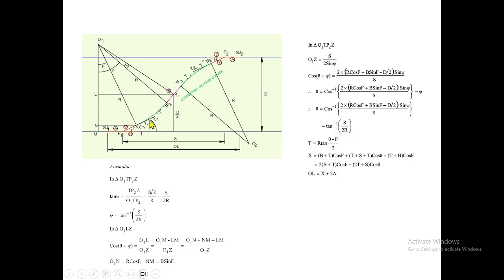So now we can find out the tangent length. Tangent length equals R tan of deflection angle divided by 2. So we got it: T equals R tan (theta minus phi) divided by 2. Once this is theta minus phi and this is phi, automatically this will be theta, because the sum of opposite internal angles equals the exterior angle. Once this is theta, automatically this angle also equals theta.